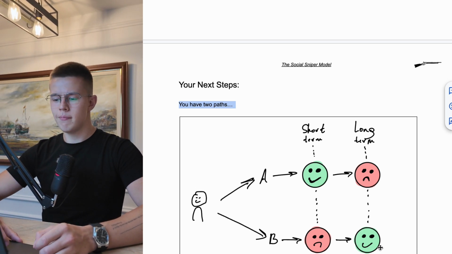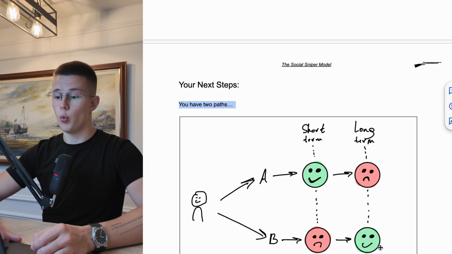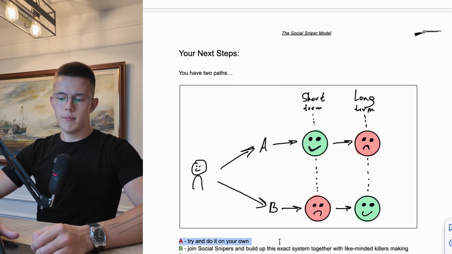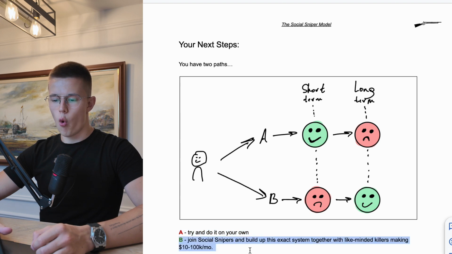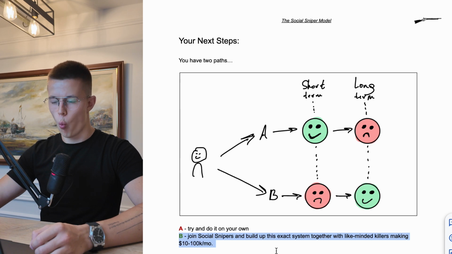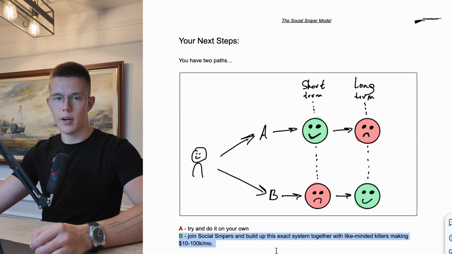So over the long term, you're going to be happy with the choice that you made. So you can try it and do it on your own, or you can join Social Snipers and build up this exact system together with me, one-on-one, and like-minded killers making 10 to 100K months.